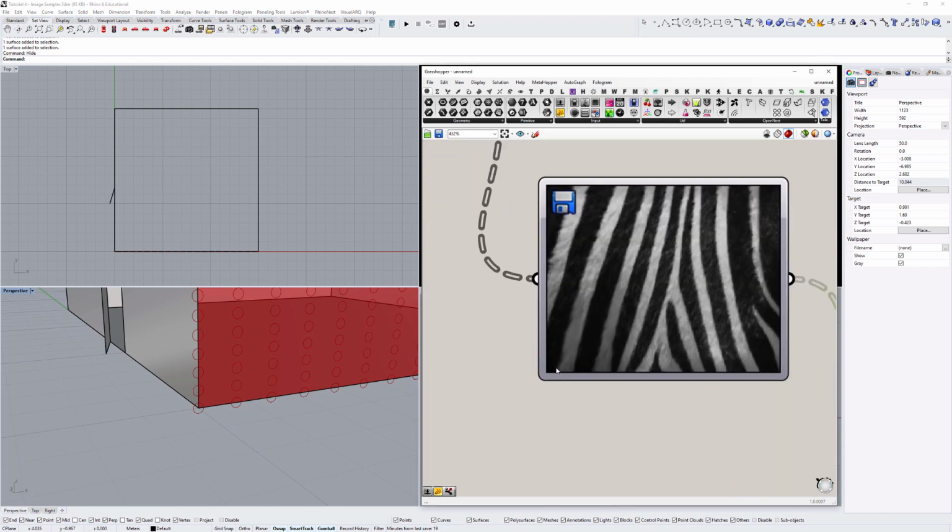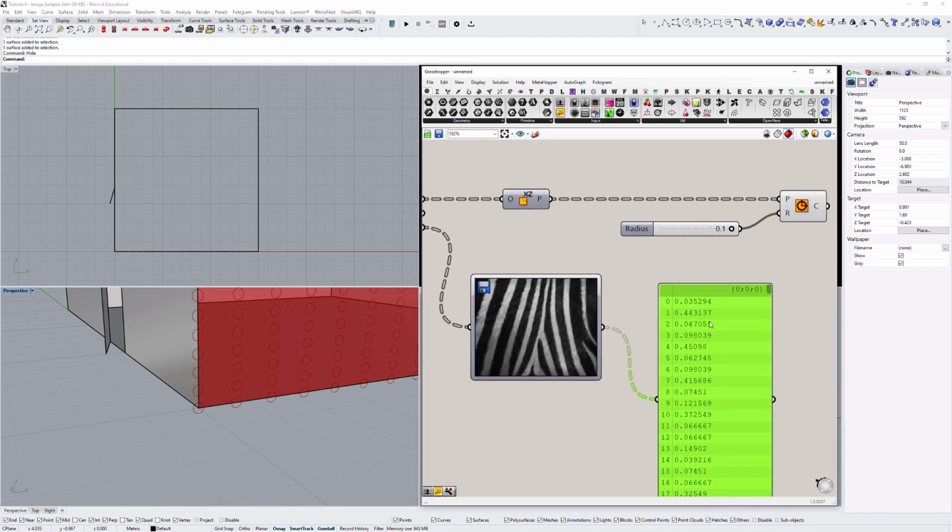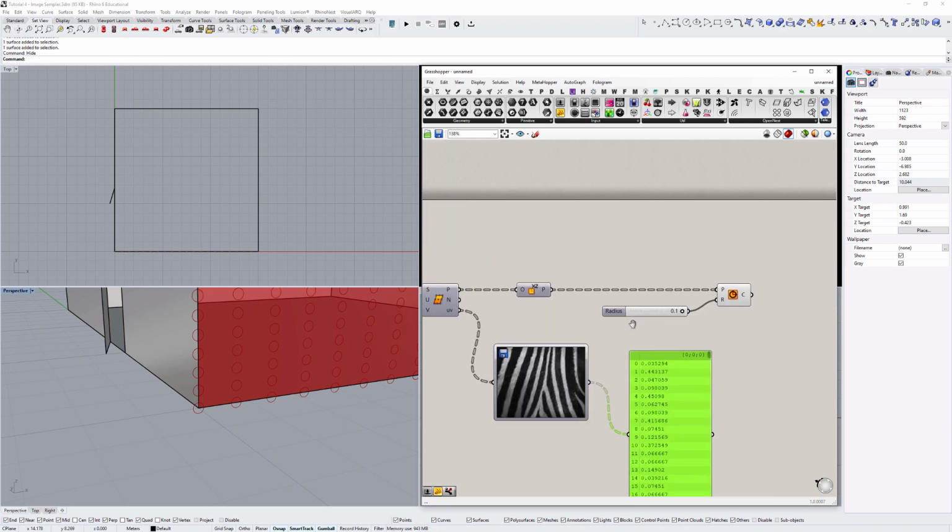That point falls on a black area of the image and it's producing a low number. And for argument's sake, let's say point 1 is falling around the midpoint and it's falling on a white, so we have a larger number. We can use these numbers to drive our radius and replace this input here.